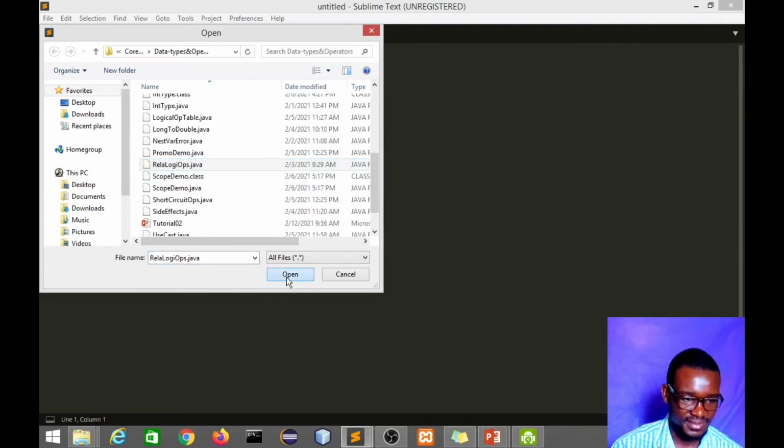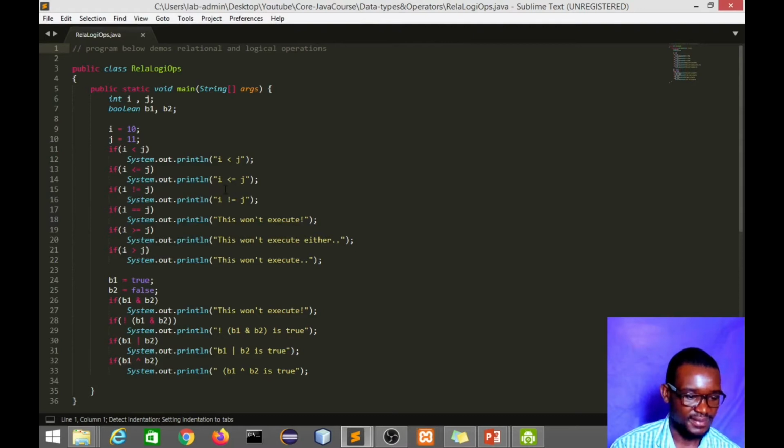So this is the one. This example demos relational and logical operators. So we have these two variables of int type, and B1 and B2 of Boolean type. So we assign 10 to I, which is int, and we assign 11 to j, which is also int.